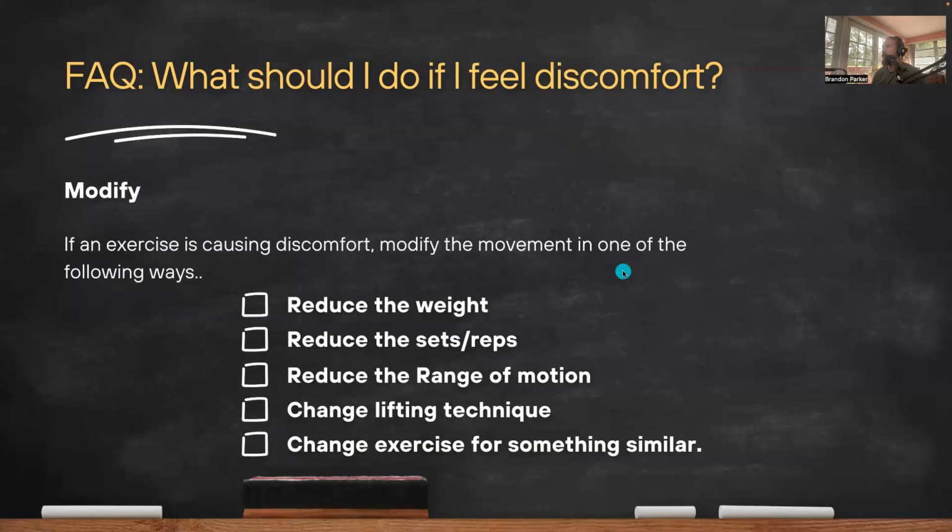And I believe that's it. So yeah, that is the last slide here. I do feel like if you take this lecture, you break it down, and you come with calculated questions, you will not only be able to build a program that's perfect for you, but be able to modify it according to your preferences and your current capabilities. And honestly, just continue to take this information and achieve any goal that you're looking for.